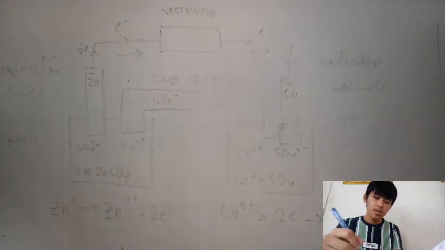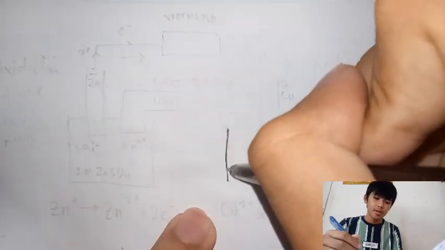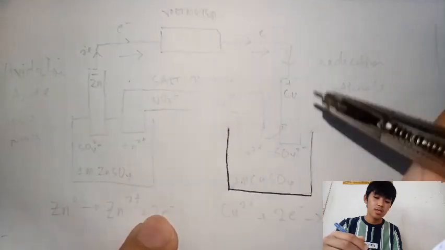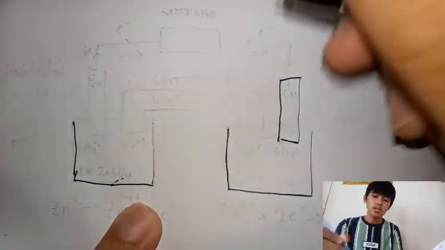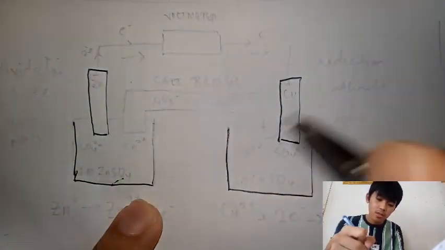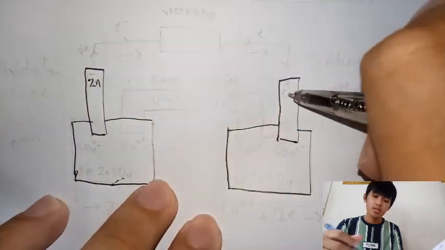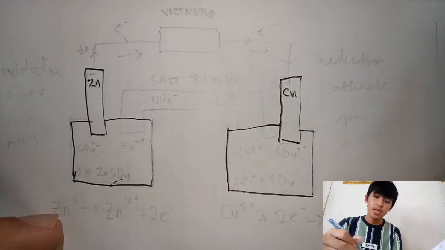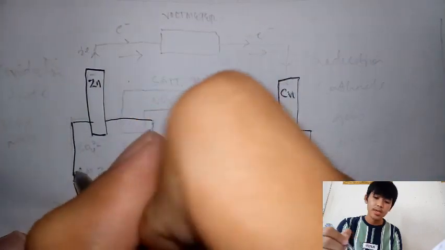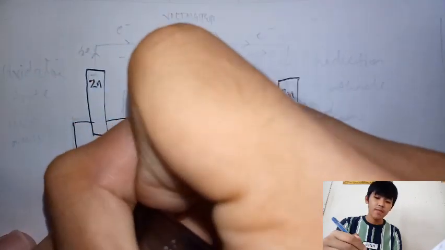So a typical galvanic cell is composed of two half cells. Let's say we have two beakers here, and these beakers both contain an electrode. An electrode is simply a metal. Metal conducts electricity. So let's say we have zinc metal on the left side and copper metal on the right side. With these two metals, they have to be in contact with the solution. So let's say on the left side we have 1 molal zinc sulfate.